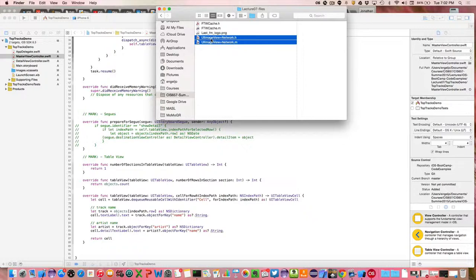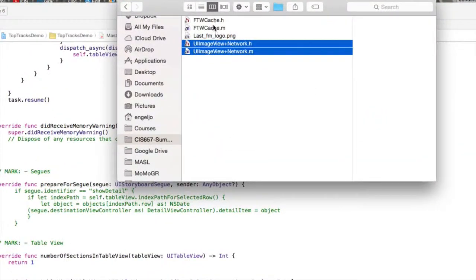Okay, so if you've done any C++, you'll know you do the same thing there. To define a class, you've got a .h that defines the class interface, and then there's a .cc or whatever that implements the actual class. So I'm going to grab that one, and then my other class is called ftwcache.h. That's my header, and then the implementation.